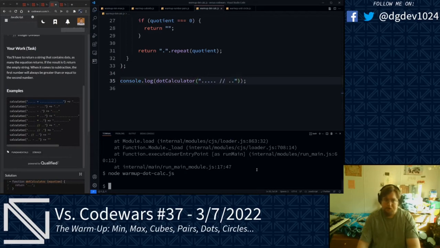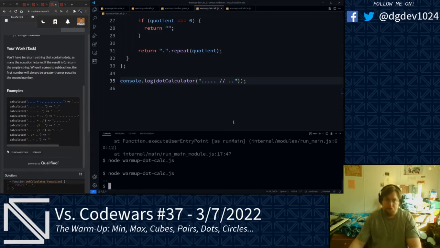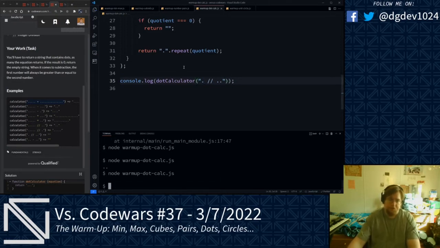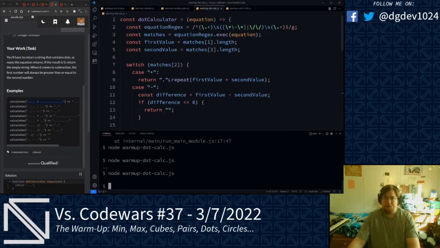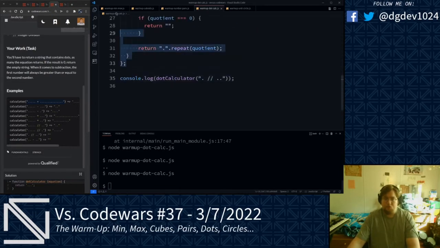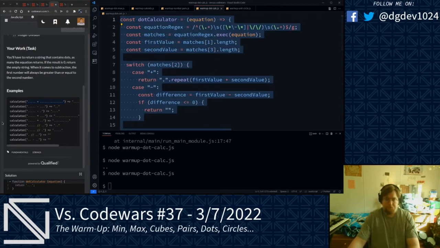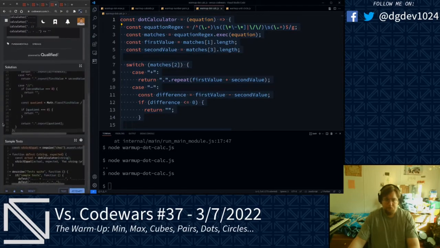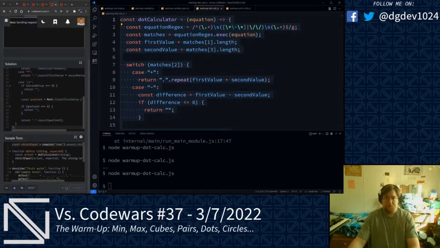Should get 2 dots as a result here. And we do. Let's go ahead and do 1 dot divided by 2. And we get a blank string. That's what we want. Alright, let's go ahead and punch this into Codewars to see what this looks like here. We're on the tests. And we are good on that.